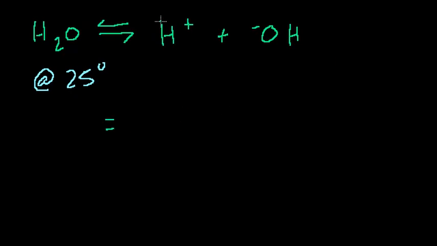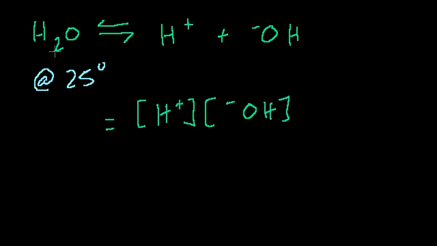as a review, is the concentration of the products divided by the concentration of the reactants, but the reactant in this case is just water. It's the actual solvent, and it's everywhere. So if you go back to that intuition example, the probability of finding it is 1 in any. So it's just always there, so you don't include it. So you could just say divided by 1 or whatever, and this is equal to the equilibrium constant of water, and we learned that that's 10 to the minus 14.